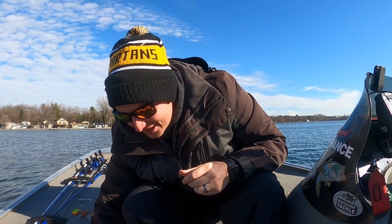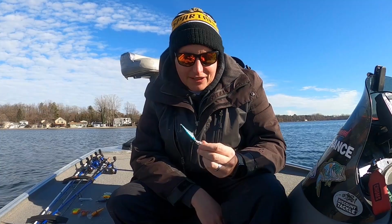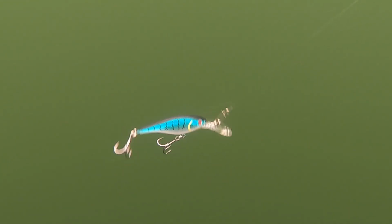And our final bait here is a bait that walleye guys know all about. It is the Berkeley Flicker Shad, right? And the Flicker Shad is a fantastic bait. They've got really good paint schemes on them, but what I like is the narrow profile of this bait, the narrow bill, and the fact that this has a high-pitched rattle, right? That high-pitched rattle and whine is really going to get this bait bit. It's a bait that was built and made to troll, right?